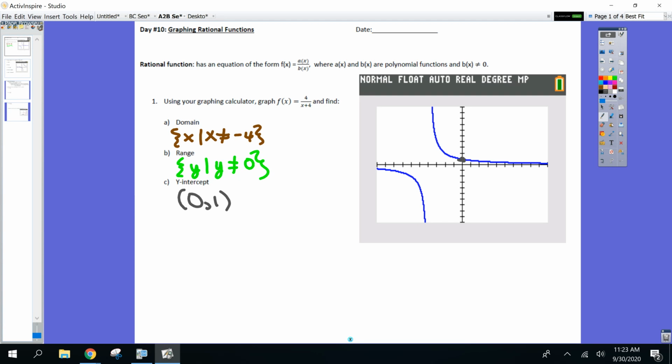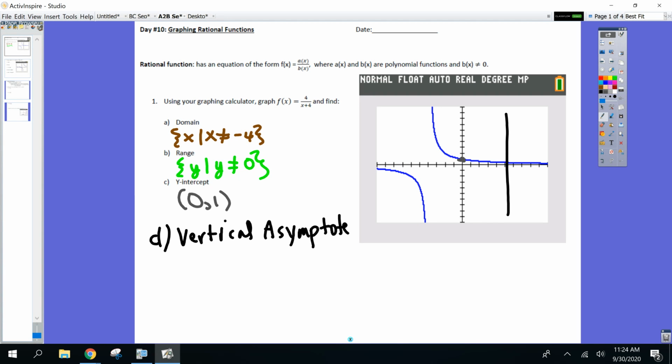So write your Y-intercept as a point. All good. Ooh, now we got some big boy, big girl words, huh? Vertical asymptote. Anybody want to try to tackle that word? Did I spell that right? Asymptote. Let it roll off the tongue a little bit. Asymptote. Anybody ever heard of that word before? It's a vertical line that the graph does not touch. Here's what I mean. Ready?